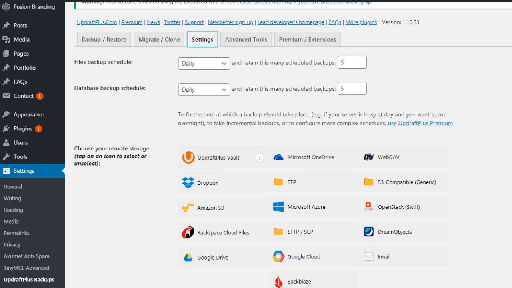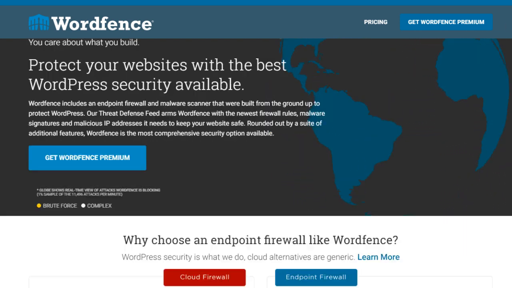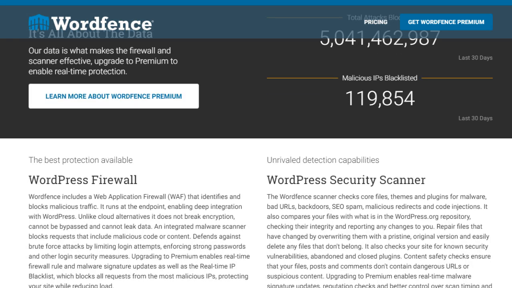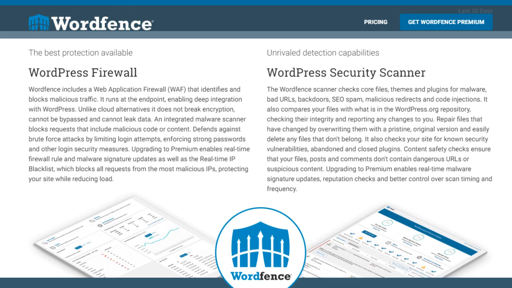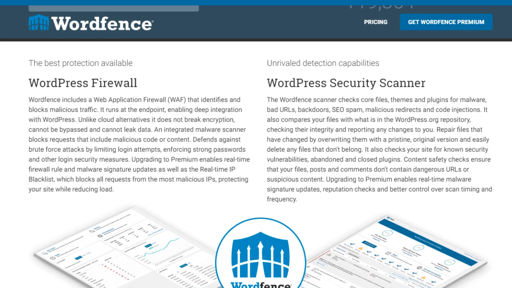Now in terms of security automation, because you really don't have time to do any of that, most security plugins are automated, so you don't have to worry about that. But the one that we recommend the most is called WordFence, and that is located at wordfence.com. And you can download this. They have a premium version, and I believe they also have a free version. The free version really can only do so much, so it just makes sense to have the premium version.